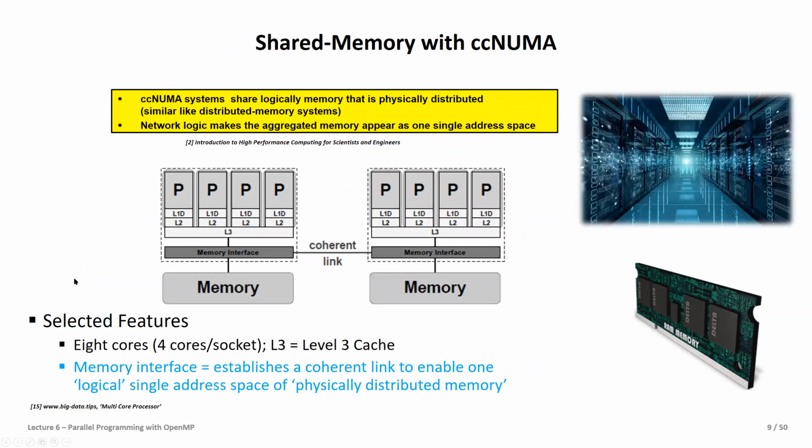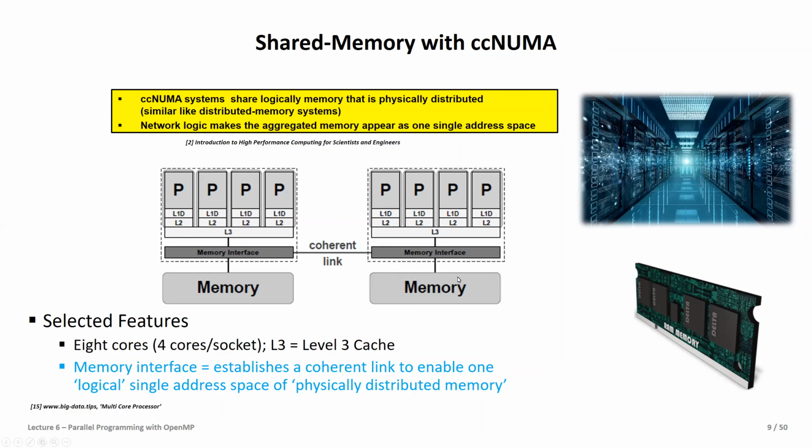Now, if you have CC-NUMA, it is a bit different. But as I said, it is more or less one single address space where you as a developer think it's one memory, but in the end, through this coherent link, it is physically distributed memory, and you don't really realize it because this established link is there. Basically you still have more aggregated memory than you could possibly have with one single address space in this particular example. So these are more varieties of shared memory and how it is represented on the real hardware.